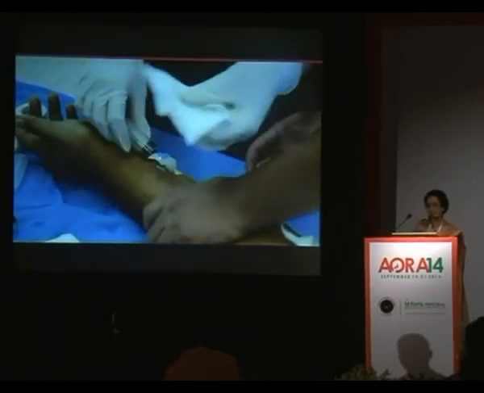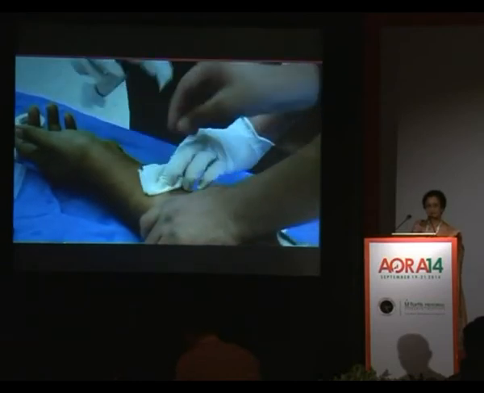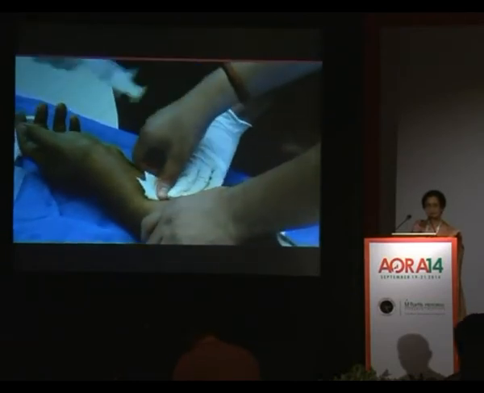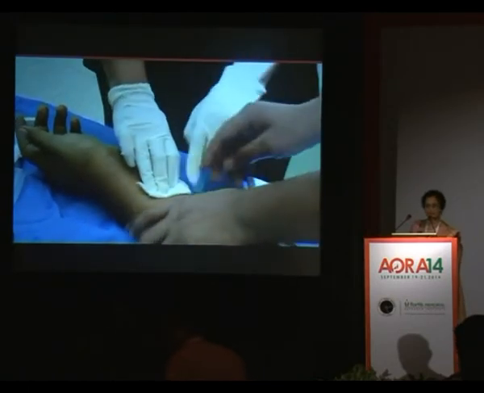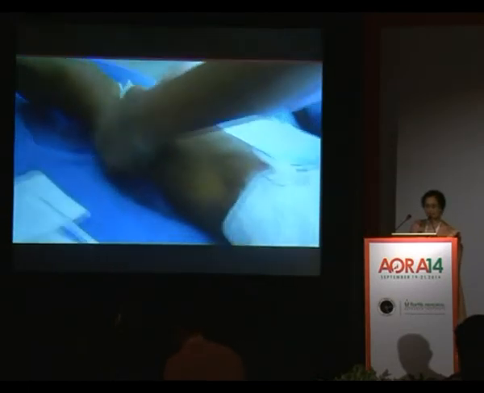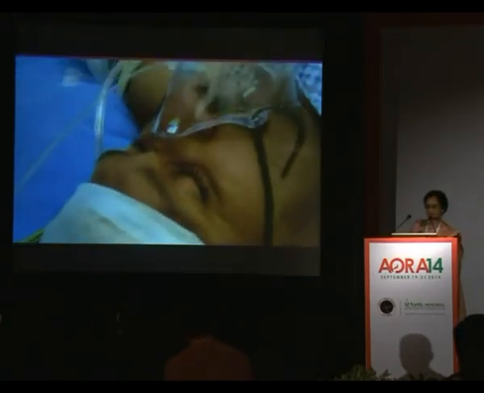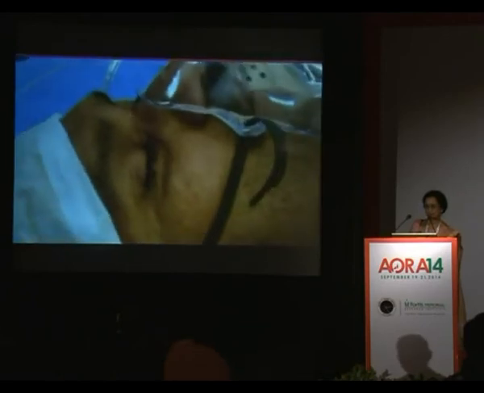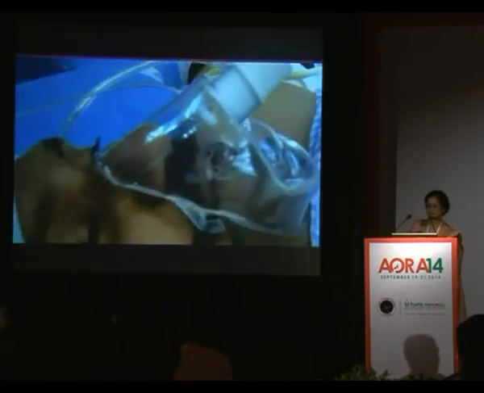Next important thing is to prevent a hematoma once you take off the IV cannula. So apply pressure, and maintain that pressure for at least a minute so that the drug will not leak out through this punctured vein, and wait for the effect of the block to come in. That's the patient, all awake, comfortable.